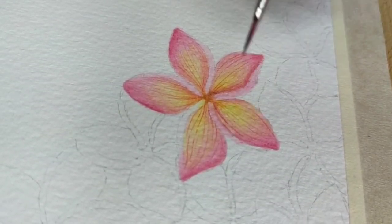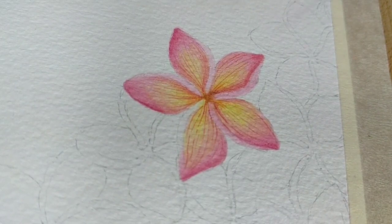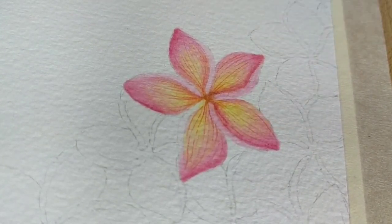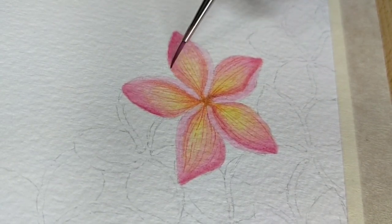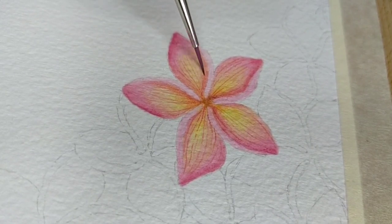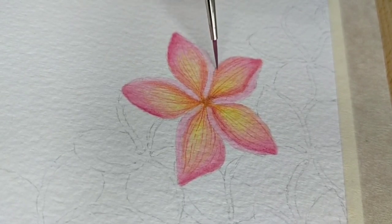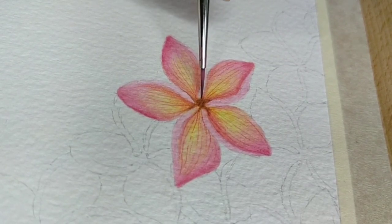Right here, I'm brushing a lighter wash of pink on the fold of the petals. I just diluted the light pink that I used for the petals a while ago. This part is the finishing touches for this flower, so I'm just defining the shadows and contrast.